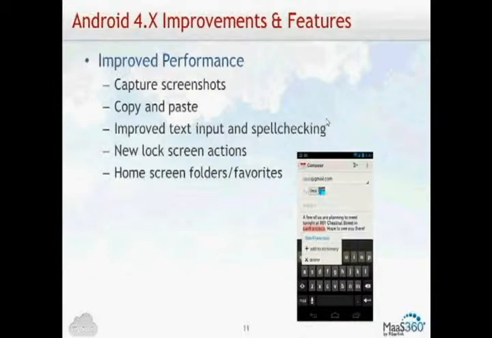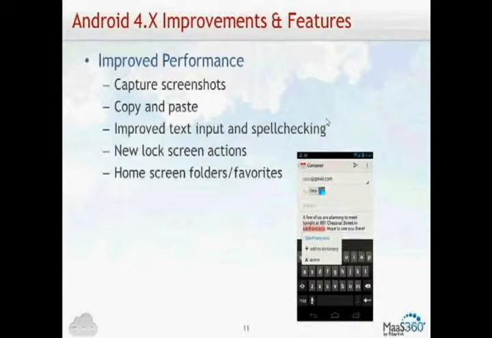So with the improved copy and paste, we have improved text input and spell checking. There are all new dictionaries now with Android 4.0 to make the spell check more accurate and a lot more user-friendly. Similar to what you see in iOS, it will underline the misspelled word, so you can tap it and apply the update. Before, you really just had a string of three or four words, depending on what fit in the screen above the keyboard. Now it will actually find the word and outline it for you in the native app.